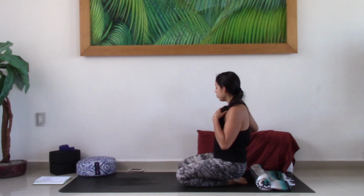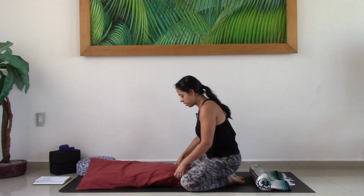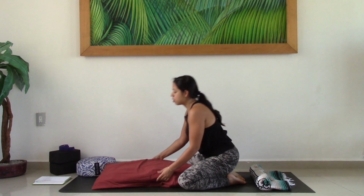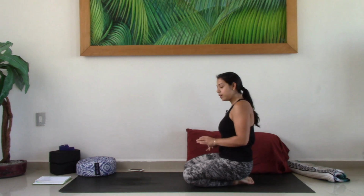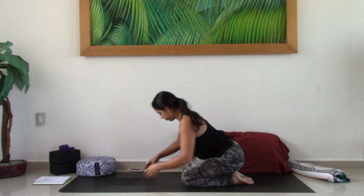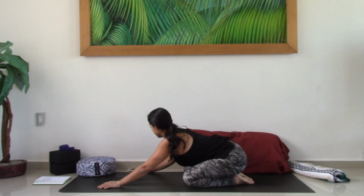If you find that bringing your torso all the way down to the earth is uncomfortable, you can bring a bolster into the space between the legs here, and then bring the torso down onto your bolster. So decide what works for you for this first child's pose. Knees can be together, they can be open wide. Truly inquire. Decide what it is that your body would benefit from the most here. So go ahead and find that, and I will set our timer for 3 minutes.